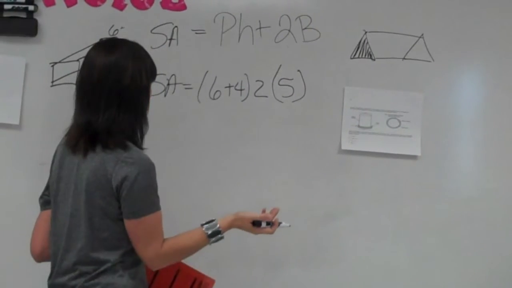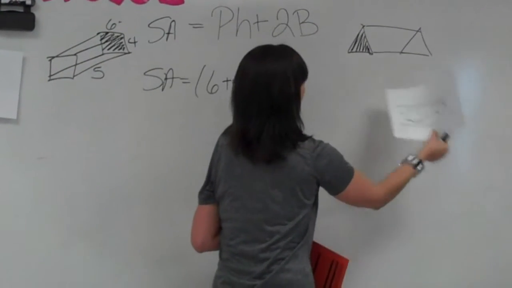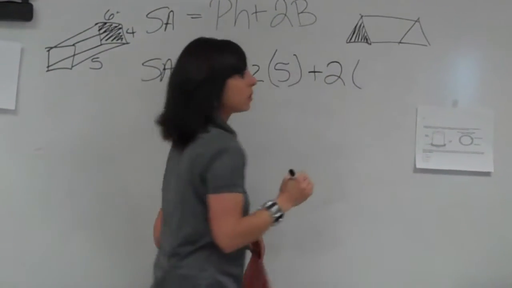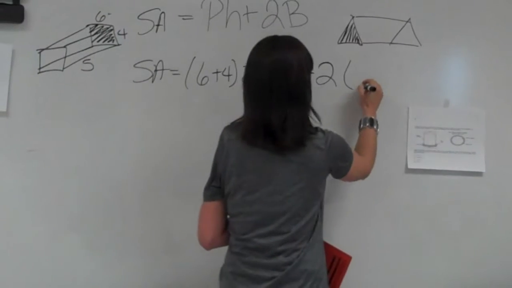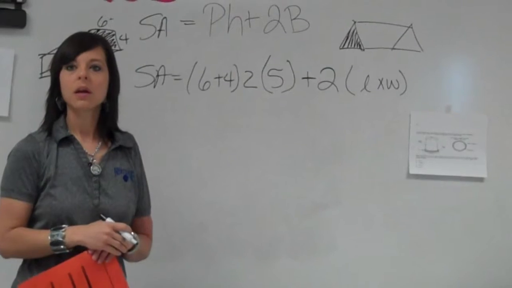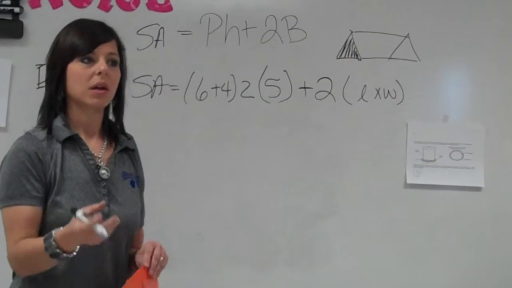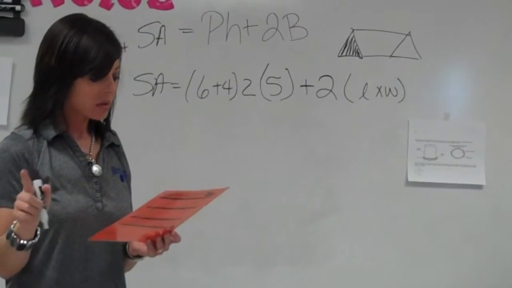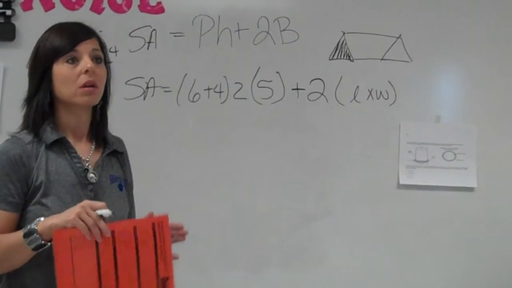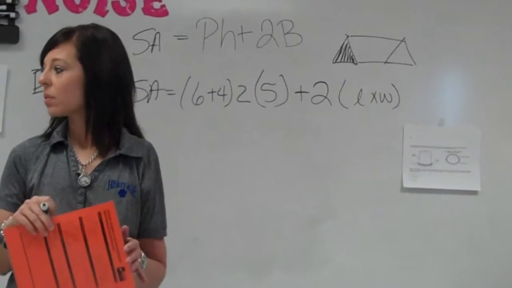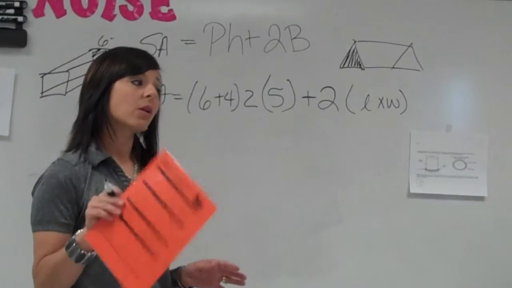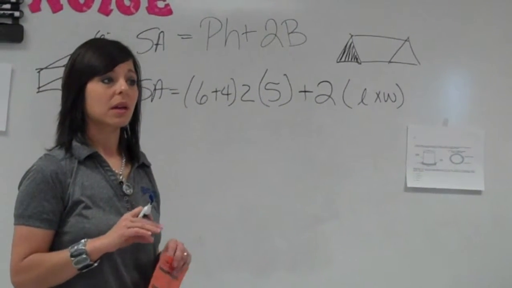If you need to also plug in the area of the base, and if you need to do your area, your length times your width, then go ahead and do that. Okay, so sometimes you'll have to go back in and plug in those numbers. It's going to get pretty confusing when you start doing cylinders and spheres. You don't have any spheres today, but that'll come next week for you in a review. Other than that, you have every other example that's on your sheets today.